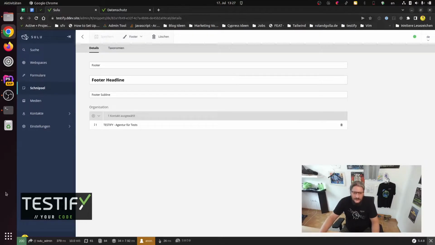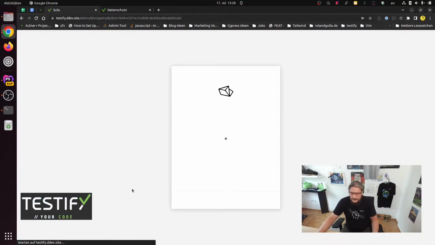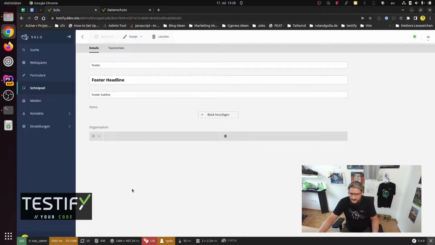So now I have this, and when I now reload this here, I will have my list with block items. See this here now.